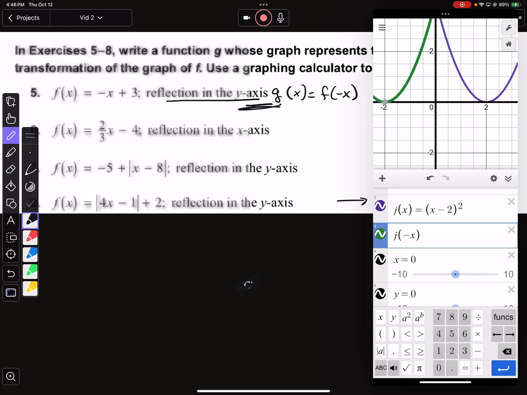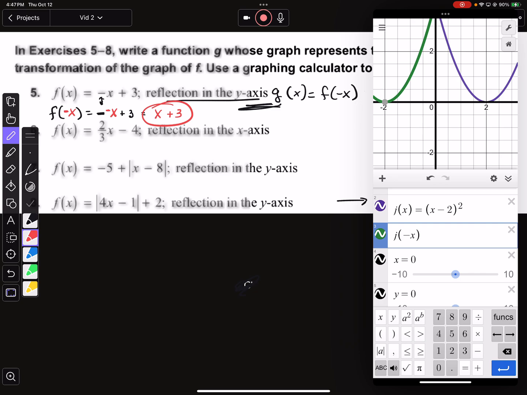Okay. In fact, let's go ahead and do them. I'll just run over here. F of, now I want negative x in there. I don't want a positive x. So here I go. I'm just copying my function. But when I get to the x, I'm going to replace him with negative x. Notice I get double negatives there. Not a big deal. We know how to deal with two negatives, make a positive. And there is the reflection of f of x over the y-axis.